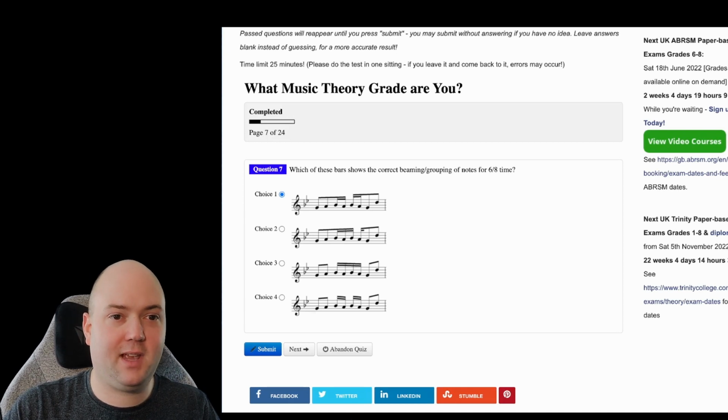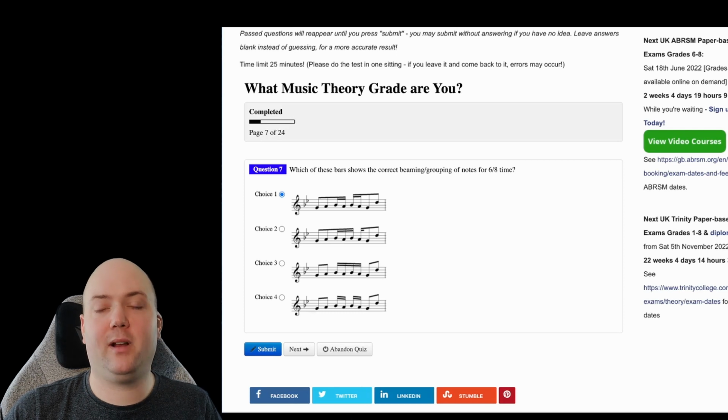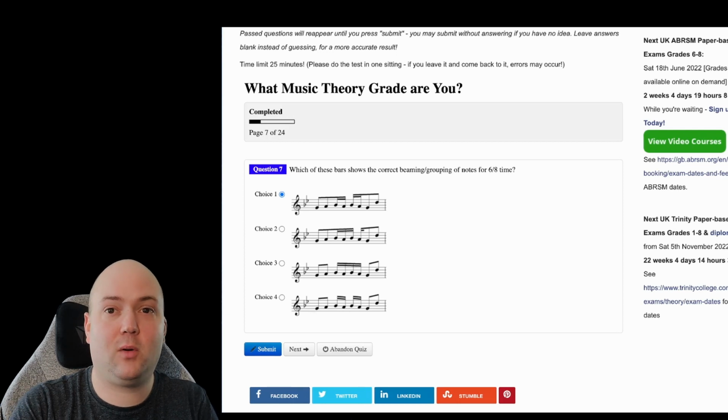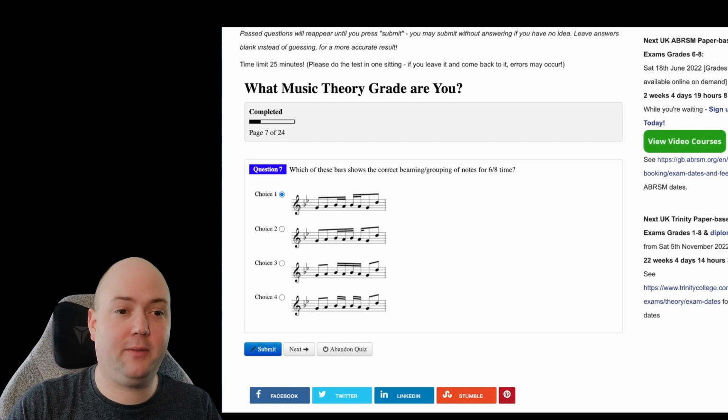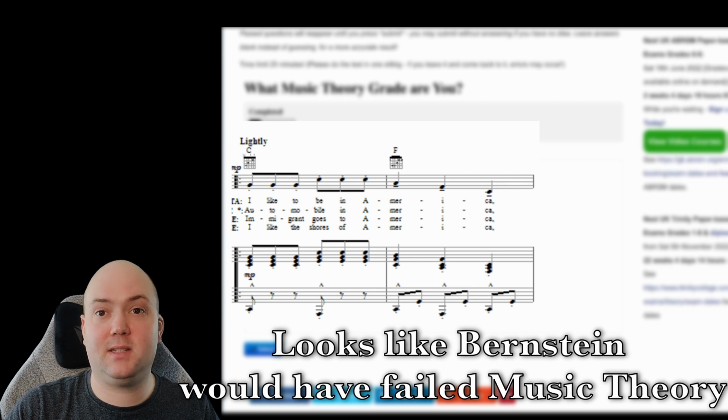So yeah, in this case, the standard grouping for 6/8, again, standard, which means it's not always going to be this case. There are going to be times where we're going to have some kind of mixed meter, and it's possible choice 4 exists. I don't know of an example of 6/8 being done like that, but it's entirely possible.